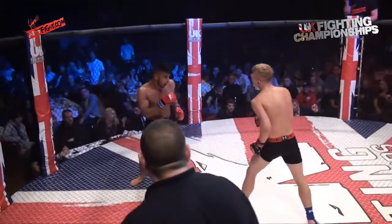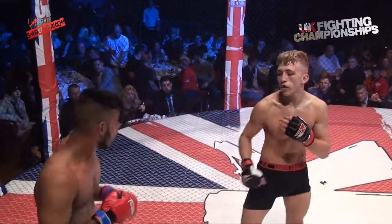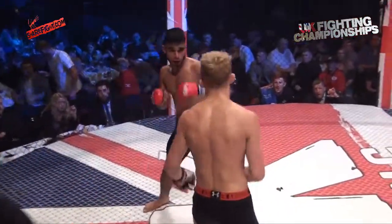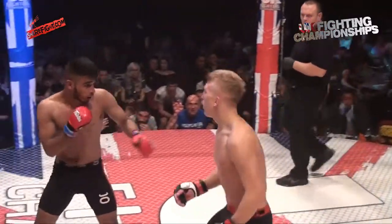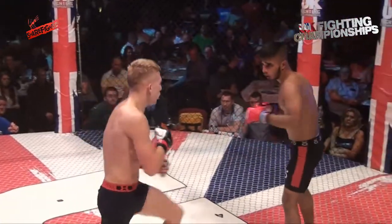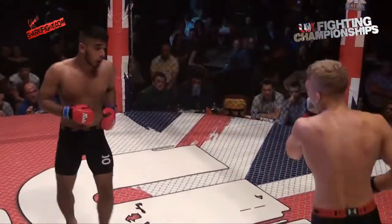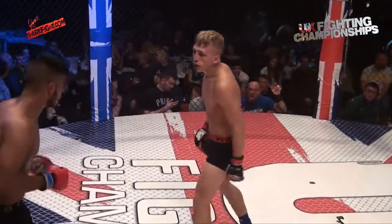And Young now a bit more posturing, bringing him on. Young certainly looks like his confidence is growing as the fight goes on. Each round he's looked just a little more comfortable, a little more confident. I mean, he's inviting that. He's looking for that counter, the counter uppercut, the counter knee. Very confident in his head movement. Yeah, he is, and it's working well for him. He shakes off that head kick there. He knew that was one that caught him. Bit of a wind-up on that too, I think.